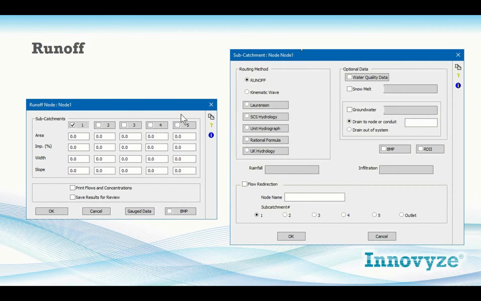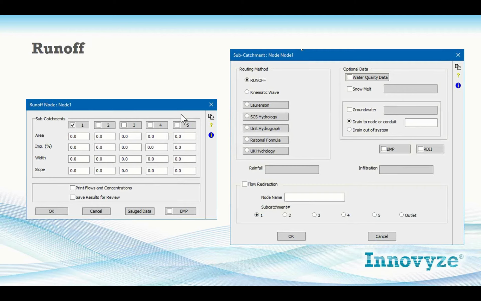As I do that, we now have the characteristics of this hydrologic method. In this case, it's checked to be the runoff mode, which is the XPSWMM methods. We can select kinematic or Laurenson, SCS, or a unit hydrograph, maybe UK hydrology. Those are available.